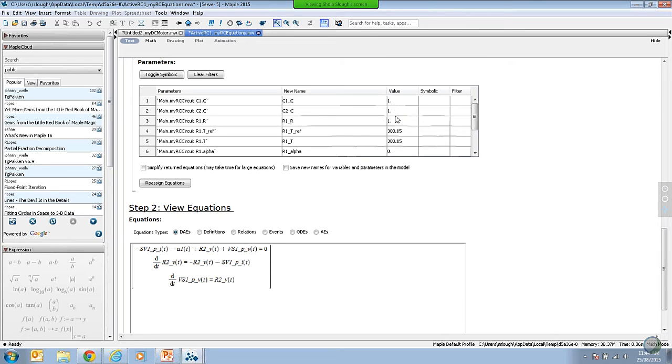So for example, here I can just select a few parameters and set them to be symbolic. Change this here. So once I've done that, I'll then say reassign equations.